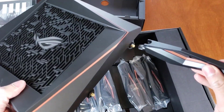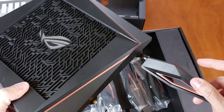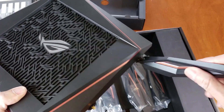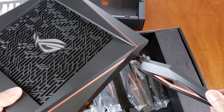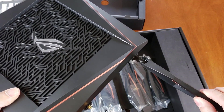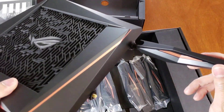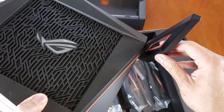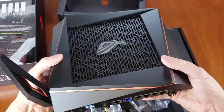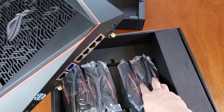I read online to be very careful when screwing the antennas in. It does have a flimsy feel to it, so don't over-tighten. I can already tell if I go a little further I feel the tension — any more and I'd run the risk of damaging the actual connector. There you go, there's a little gap — it's not resting against the machine itself — but that's your antenna.